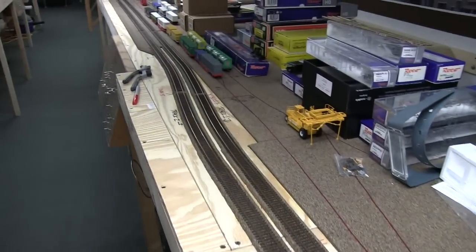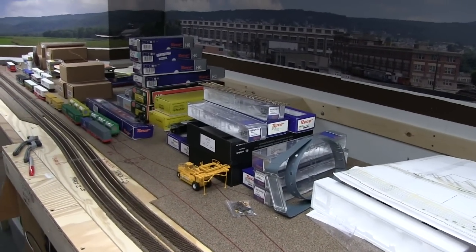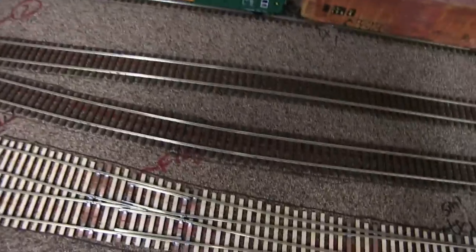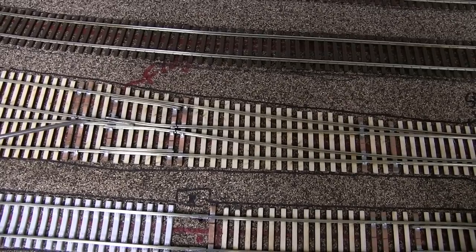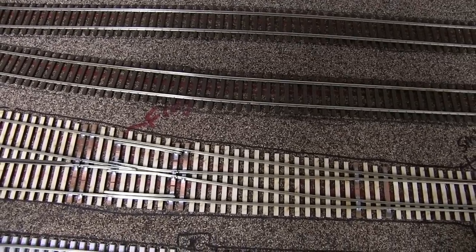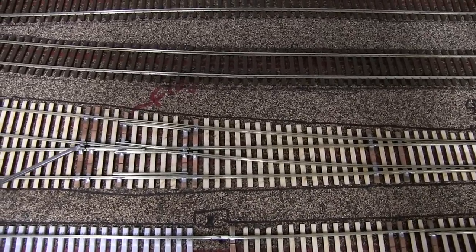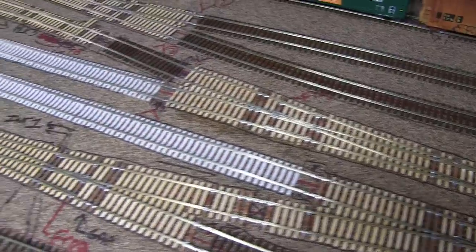Once that's done, it'll free up some more storage track. I'm not going to worry too much about the factory for now. One other issue we had: this particular turnout had the ties backwards. One can be solid because it's all inside the frog, but this one needs to have a gap right here between these two, and I didn't have that. It wasn't a problem before since nothing was connected, but I caught it before turning the power on and was able to get the gap cut in. Very important.